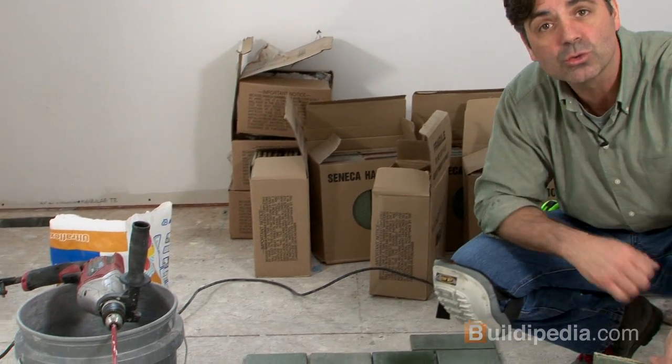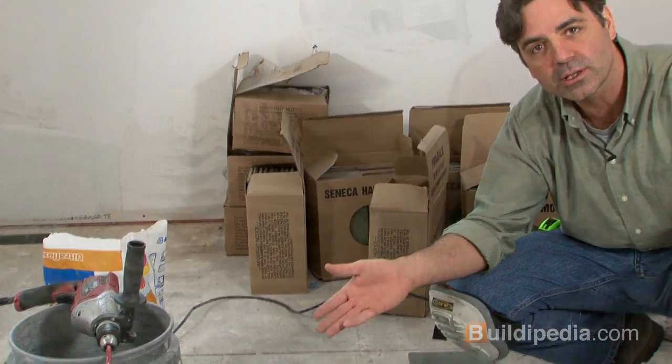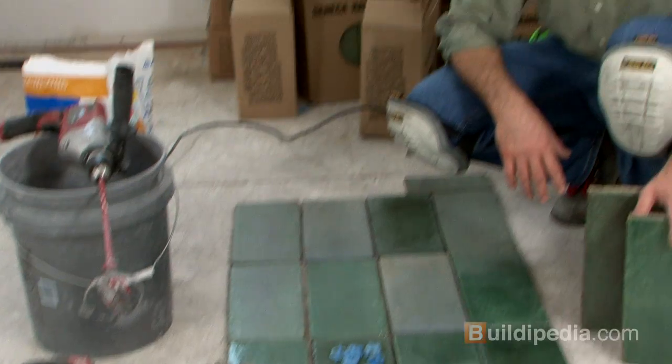All right, I've also gathered together here some of the materials and tools that I need. I've got some thin set mortar that I'm going to mix up in a second, a bucket and mixer. I've also got a notched trowel here that I'm going to apply the thin set with, and of course some gloves and goggles because those are important on any job. So I'm going to mix up some thin set and get started.